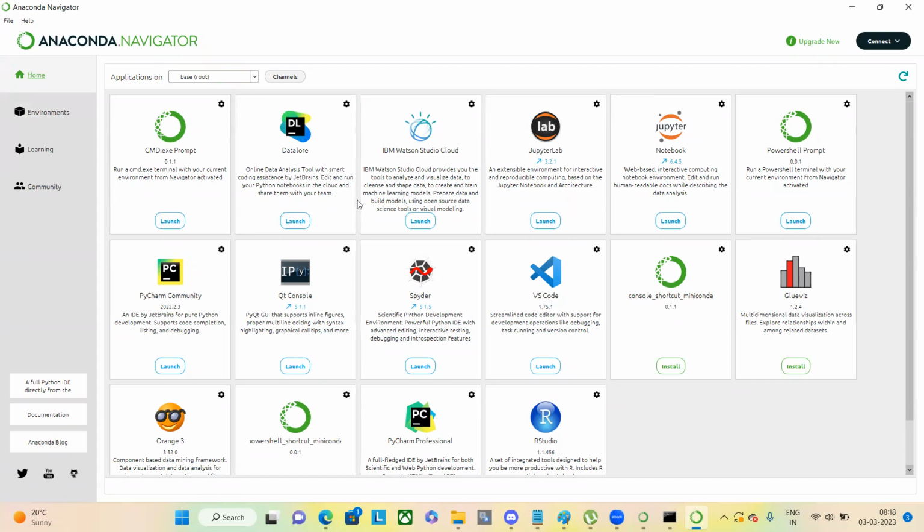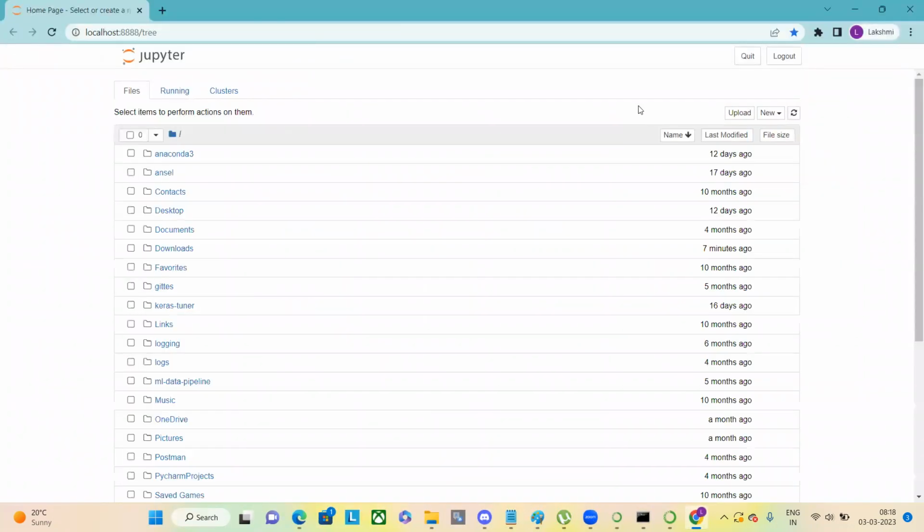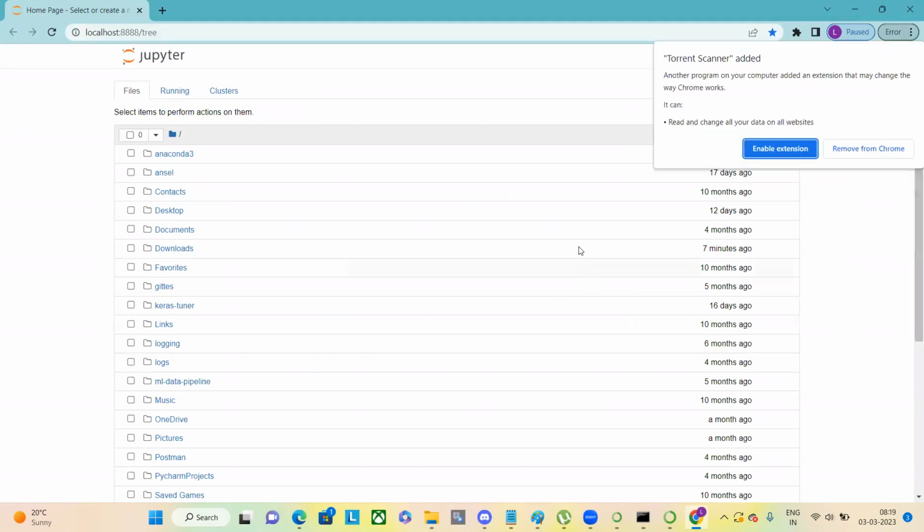In this class, I'm going to do everything in Jupyter Notebook. To do that, simply click on Jupyter Notebook launch. This is called a GUI, where you see it and directly click, and it opens the Jupyter Notebook.